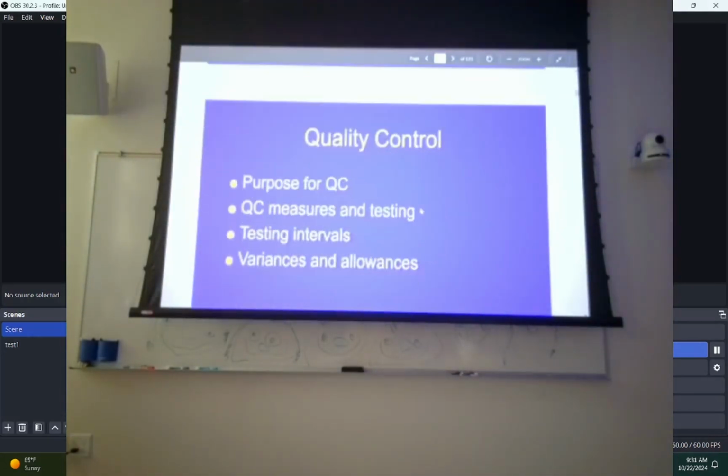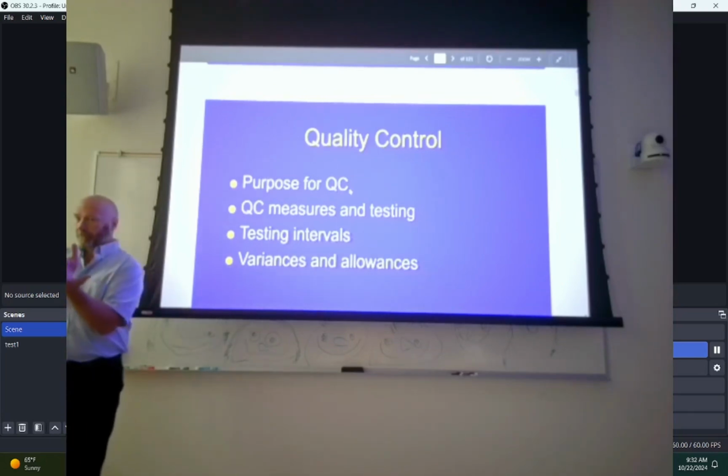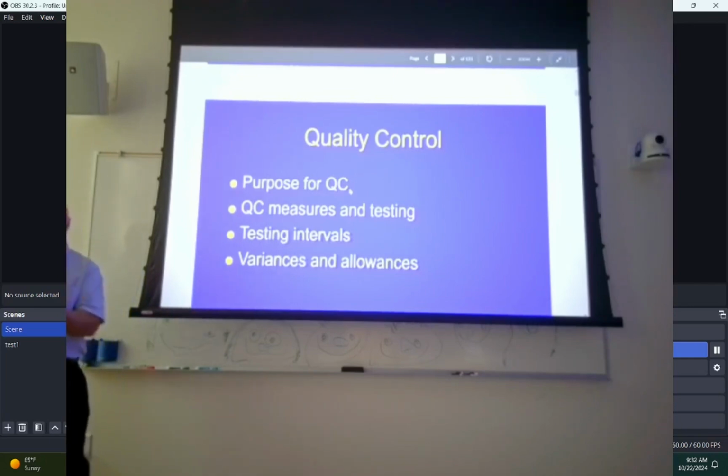So with quality control, we're going to test everything. Just real quick, you've got a number of different tests for quality control on your machine, and you're going to test everything on it, really, not just your spatial resolution, but your mA, your time, your kVp, your perpendicularity: how perpendicular is the beam to the image receptor, or is it tilted off a little bit? You're going to test a lot of different things, and those are going to be periodic. Most of the time, you're going to test them once a year.